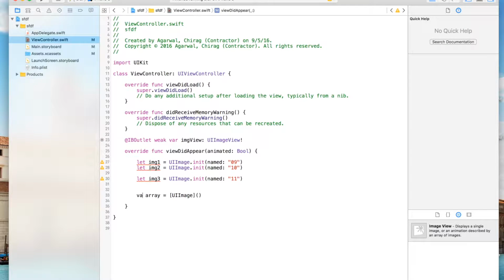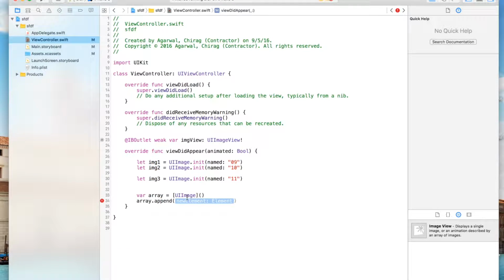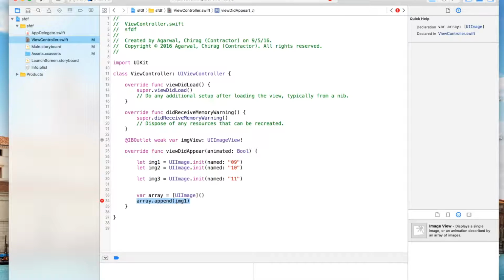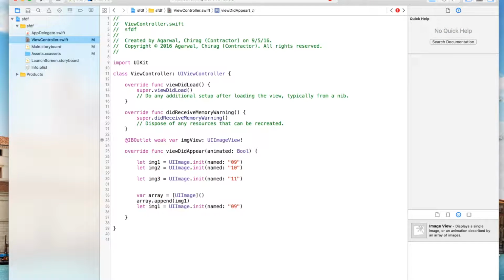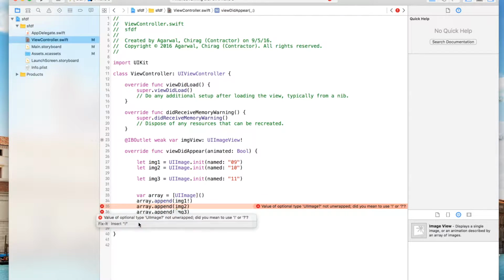Let's make it a var, and then we say array dot append, then we say img1, we say 2, we say 3, array dot append. We have to give the images.